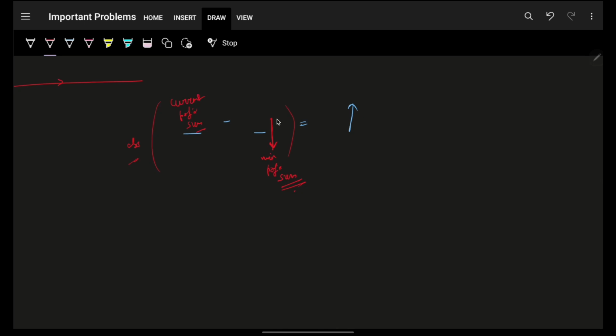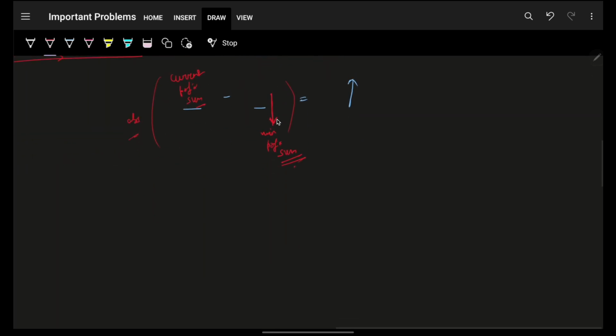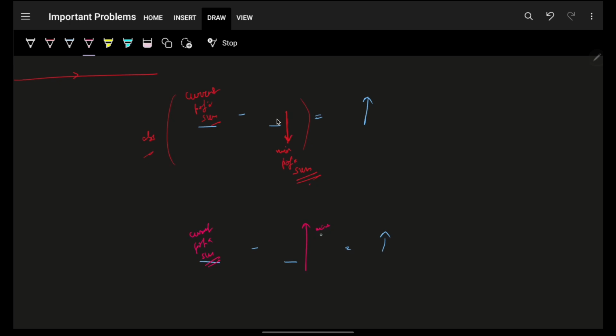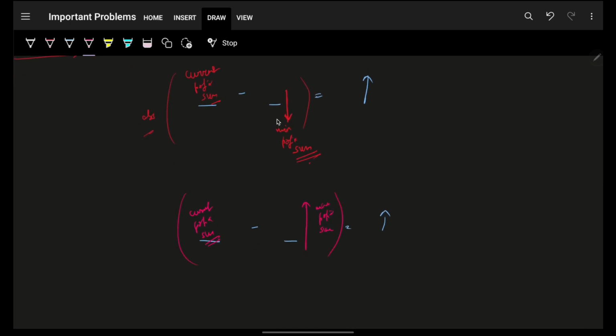Now there's another case, as we discussed previously, that we will have one more case. If I have my current prefix sum, which is based on moving over the index, I will subtract the maximum prefix sum value from it, and again take the absolute of this, and that's going to be my answer.